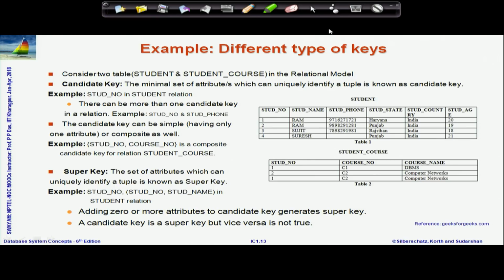The concept of a key: it is one or more than one attributes, so that if I have 2 records that match on these attributes, then they must match on the rest of all the attributes. This is the key concept of a key. So, I could otherwise say that whenever I have a populated table, then I can never have 2 records which have identical values in the key attributes. So, that is the concept of a key.